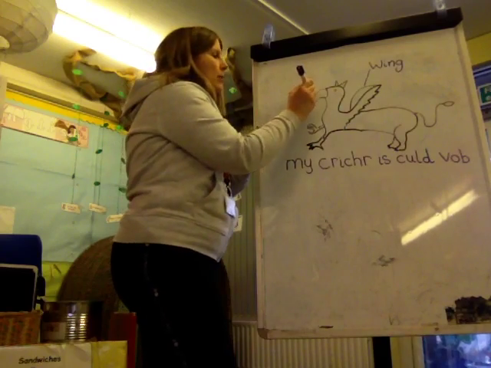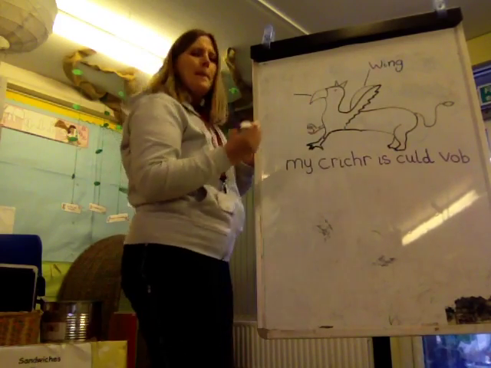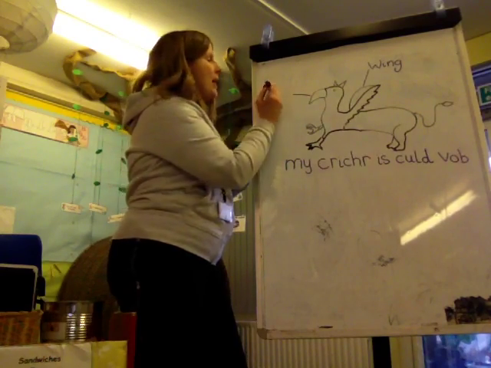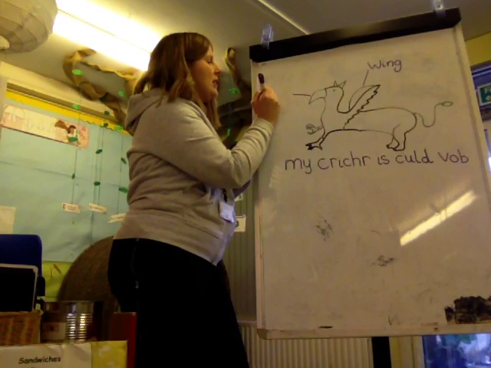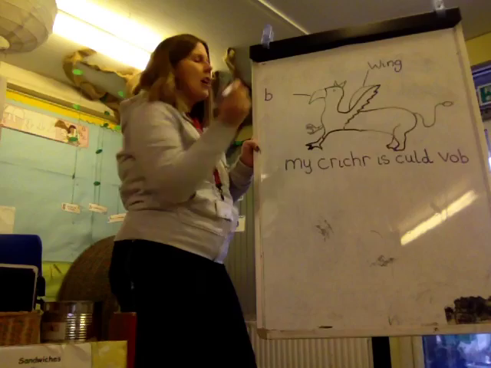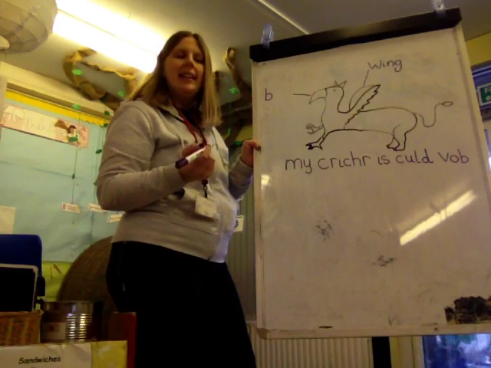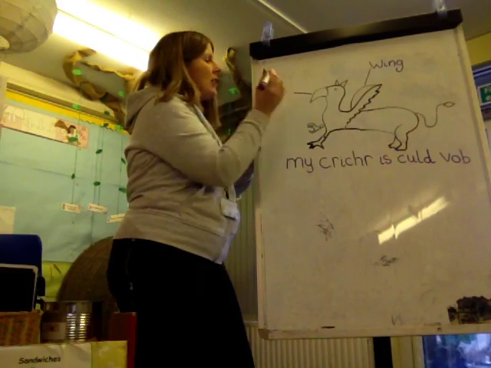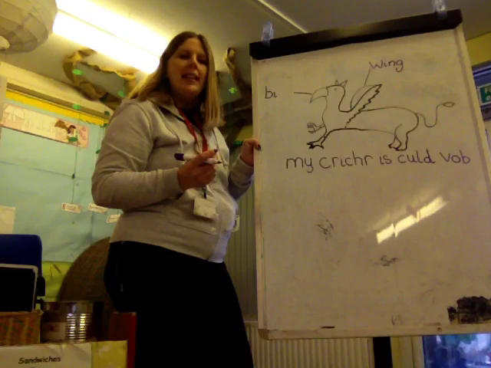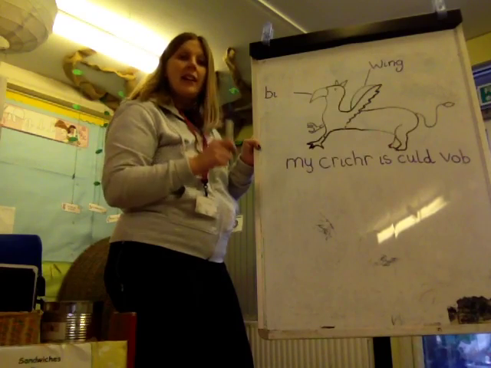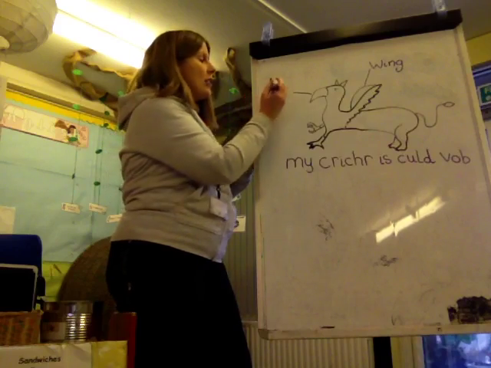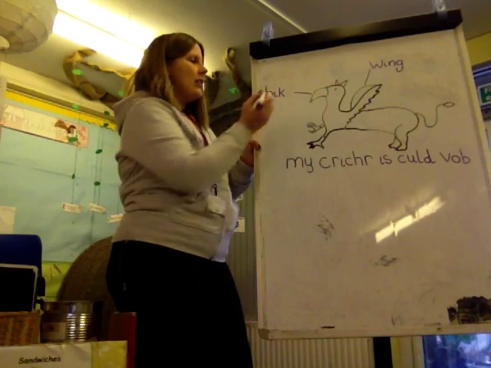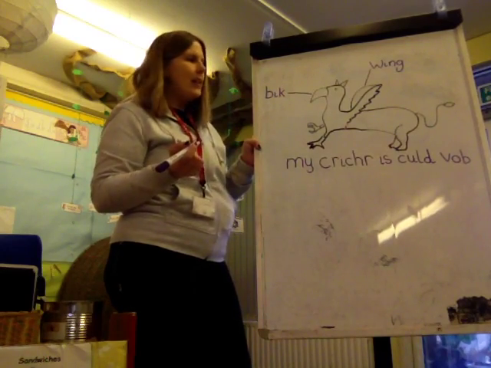We might do the beak. Should we do the beak? Let's do a line. Beak. What does beak start with? What phoneme? B, b, b. So we want down the lace to the heel and round the toe. B, eek. E, e, e, e. Well done. Down the insect's body. Dot for his head. Beak. K, k, k. We're going to do the other k. This time we're going to do down the kangaroo's body, tail and leg to label our beak.